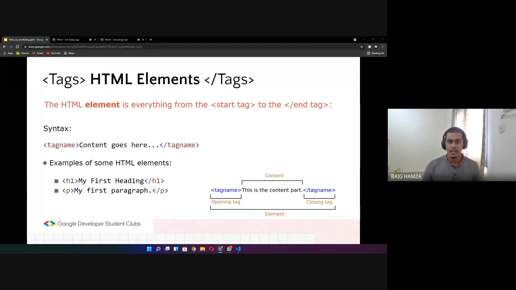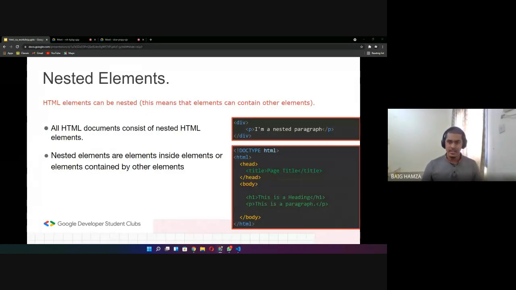Okay, so moving forward, let's learn something about nested elements. Let's take a look at how we use them in an actual web page. So let's look at the concept of nesting. What is nesting? For some of you, it might be a new word, like nest. So consider your home as an element. Just imagine your home is an element, and you yourself are nested inside your home. So that's what the meaning of nested is.